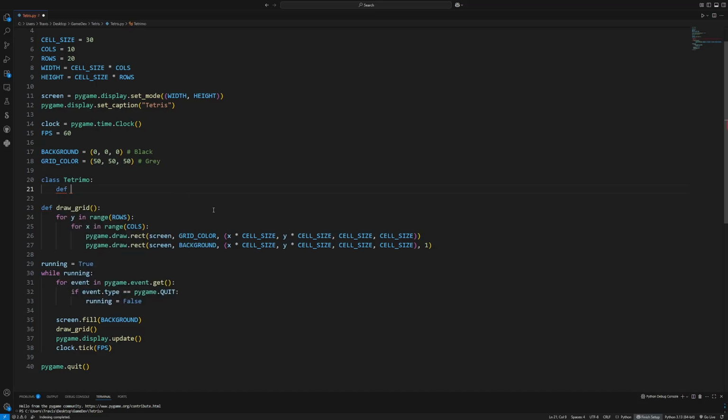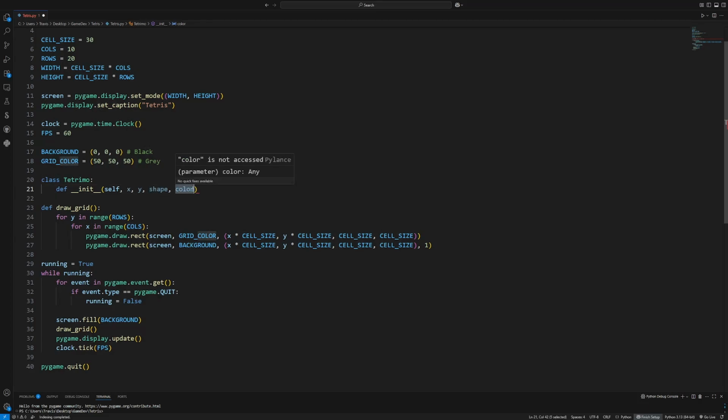And so what we're going to do is immediately define a function, and this is more or less a built-in thing. To initialize it, I'm going to call self. So it is talking about this piece: x, y, shape, and color. Again, we want to keep things as pointy as possible.